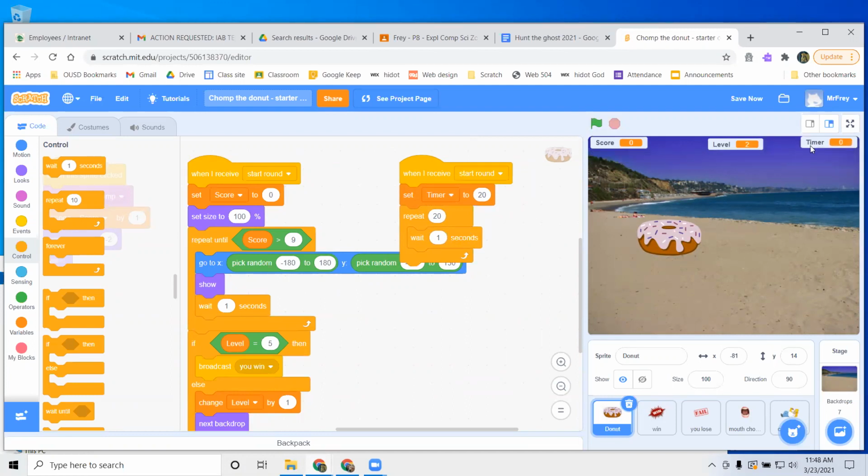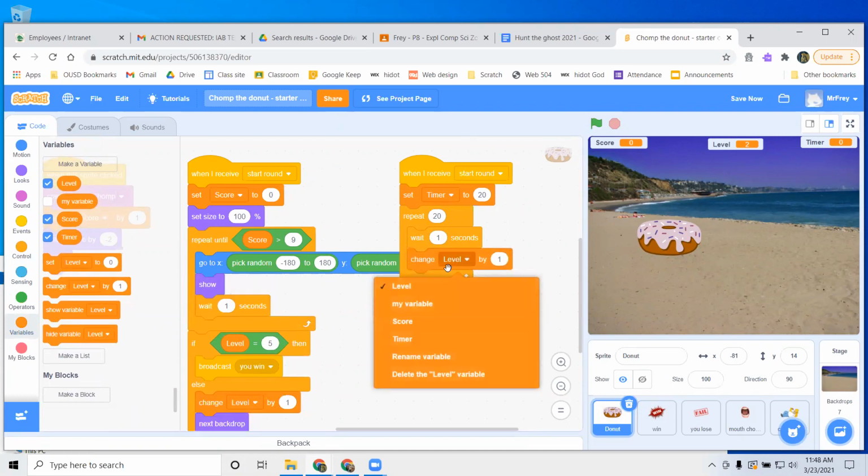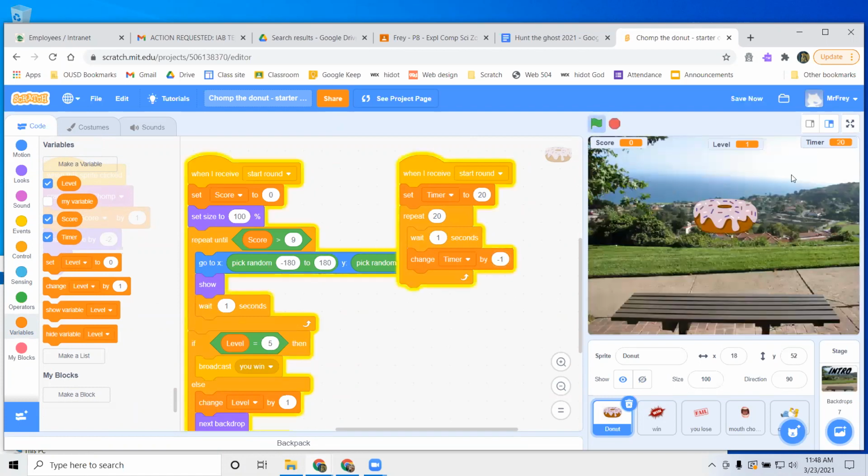But what we'd like to do is see the timer counting down. So every second, what I want to do here is go to variables, and I want to change the timer by -1. I want to see that timer counting down. So when I run this now, there's my timer 20, 19, 18, 17, 16, and it's counting down 1 second at a time. Okay? All right, so this is pretty good.